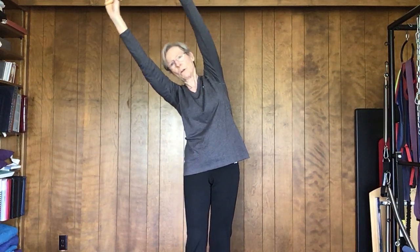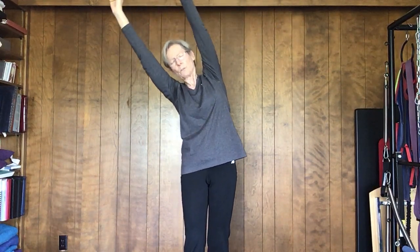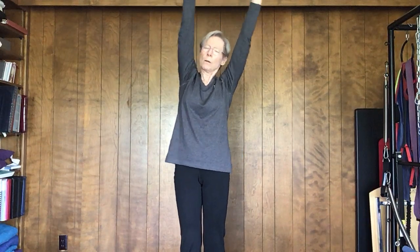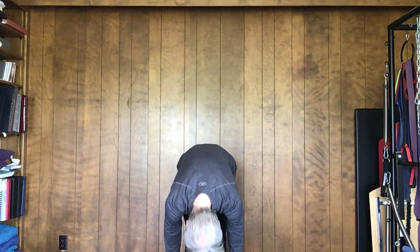And side bend right. And side bend left. And side bend right. And side bend left. We have 2 more sets. If you can keep those upper arms aligned by your ears or in back of your ears, it would be wonderful. Come back, lower the arms starting from the beginning. We're going to flow down and stand up.